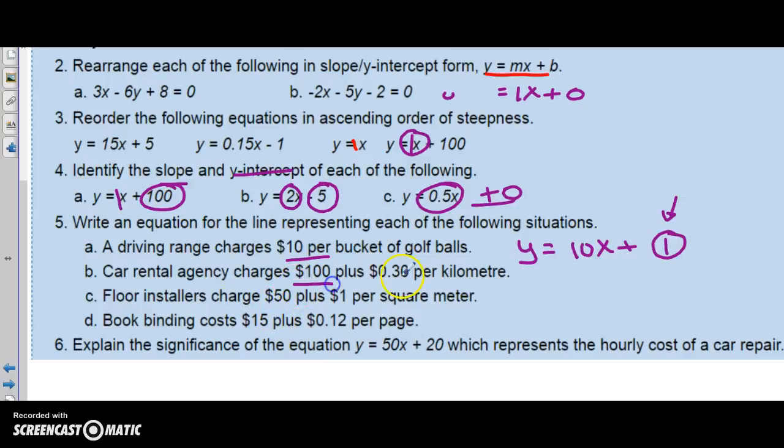Car agency is $100 plus, $100 right away. So you rent a car, it costs you $100. So that's this part here, $100. So if I was to graph this, my intercept is $100. I start at $100 and then it goes higher like this. So that's $100, and that's your fixed cost plus this per kilometer, $0.30 per kilometer. So you can put it like this, 0.30 times your distance. Or in this case, I'm just going to use X. For all these, you would define what was going on. You would say let X represent the distance driven and let Y represent the cost.